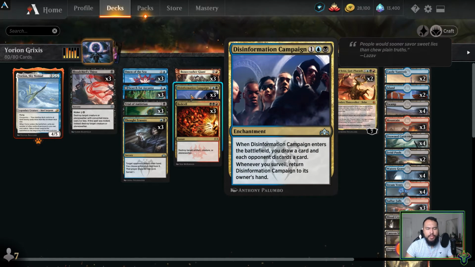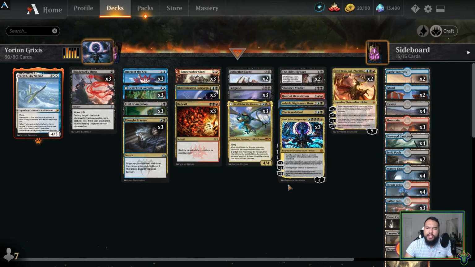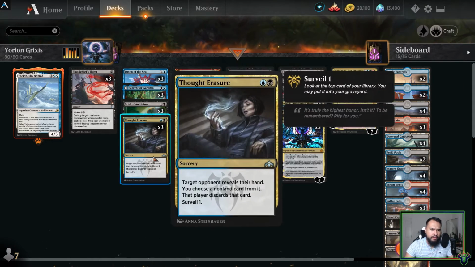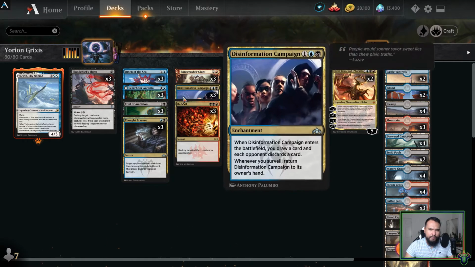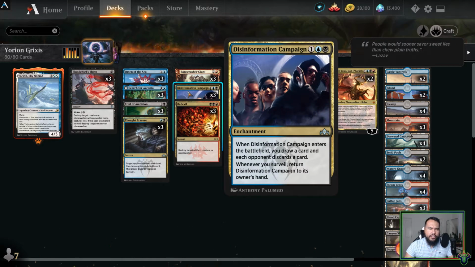3 Disinformation Campaigns. I wanted to increase the number of cards that have ETBs that Yorion can take advantage of. And I figured, what cooler card than Disinformation Campaign? There is a very, very incredibly slight combination with our Thought Erasures. Technically speaking, we do have some surveil. But this is just a card that lets us draw and has our opponent discard.